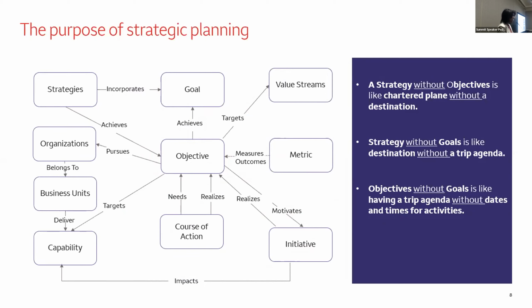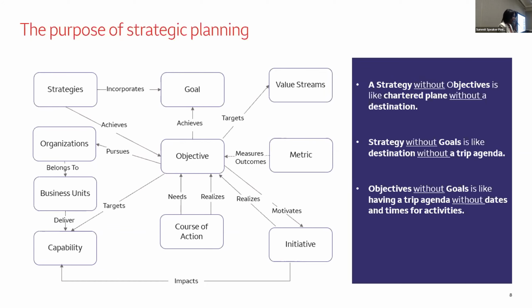But what I want to focus on is the objectives and the strategy. In order to achieve those strategies, you have to have clear objectives. And to know how far you're going to go, you have to have clear goals. And then metrics will help you to understand how you measure those goals. You've got to target the right capabilities. And then as you understand what those capabilities are, the initiatives that you launch need to make sure that you understand how they're impacting those various capabilities.